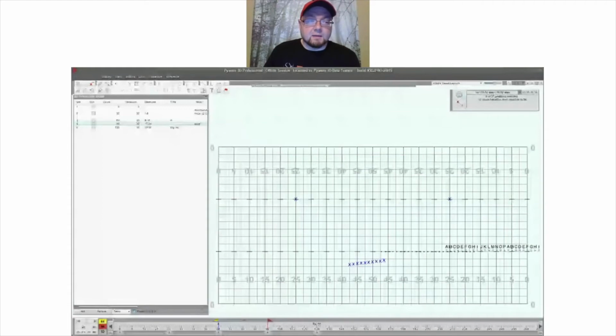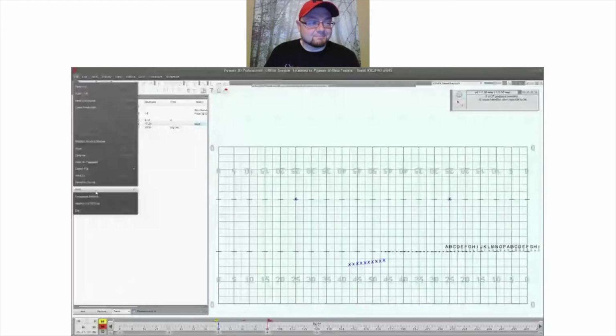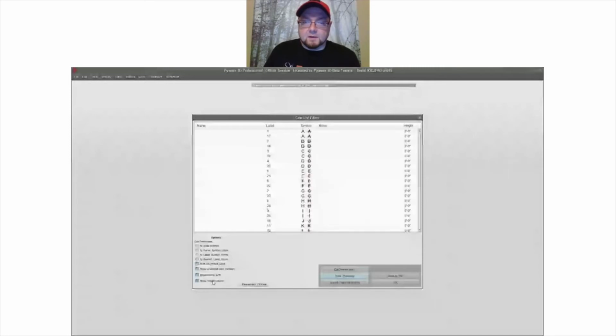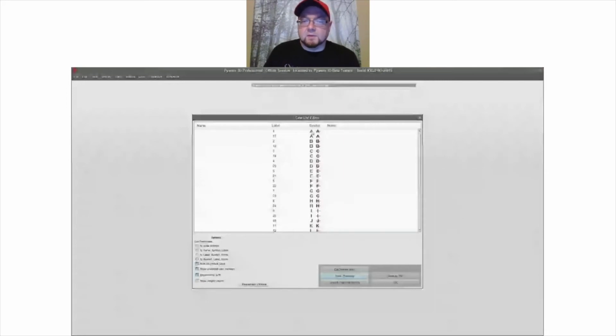Okay, any other questions about the coordinate sheets before we move on here? Okay. Let's take a look at our next thing. Our cache sheet is fairly simple. It gives you all of the information here. You can choose to show your heights column. If you do not use that, you can adjust the size. It's going to show you the symbols that they are using, and it's also going to have a crosshair where the performer is standing at. So it gives you the exact center location of the symbol you are using. You're able to change all that information in your labeling tool as well.